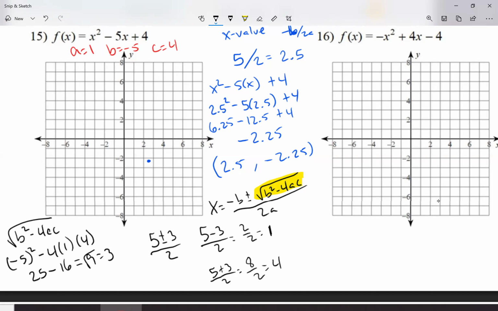What does that mean on my graph? On the x-axis, let me mark 1 and 4. That's why sometimes we call them x-intercepts, because they are on the x-axis. Sometimes we call them the zeros because the y value is 0. Okay, have an idea? So I'm going to say my graph should look something like this.